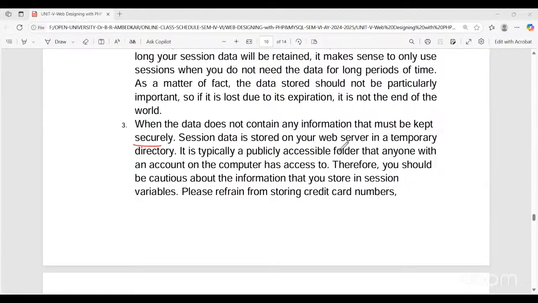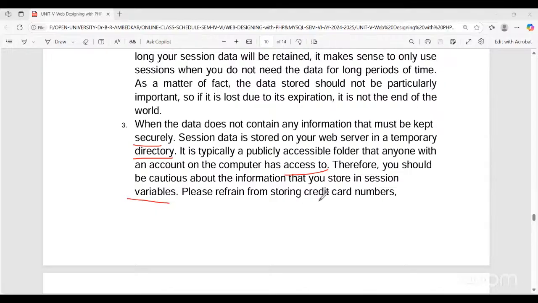Session data is stored on your web server in a temporary directory, typically a publicly accessible folder that anyone with an account on the computer will have access to. Anyone can access this data. Therefore, you should be very cautious about the information that you store in the session folder.